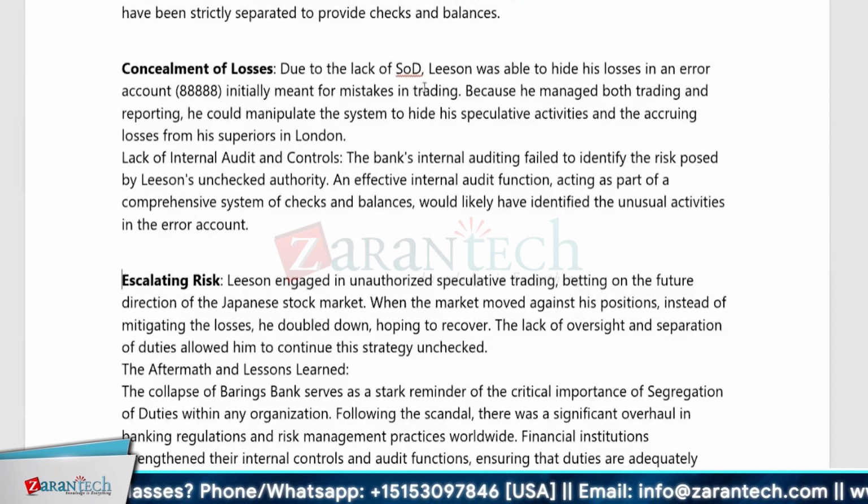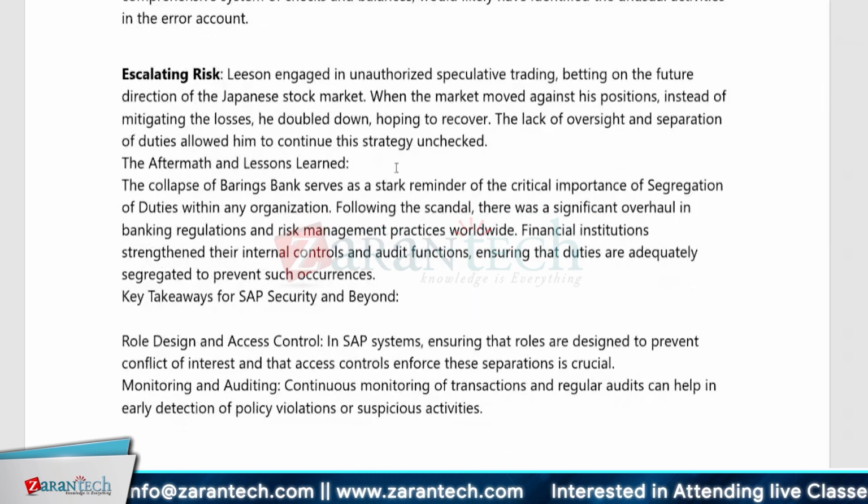So due to the lack of SOD, again, he was able to hide his losses in an error account. He used to report it in an error account, saying that it was an error. And because of that, he used to manage both trading as well as reporting, and then he was able to manipulate the system. So yeah, I think I'll share this case study with you. You can go through it in detail.